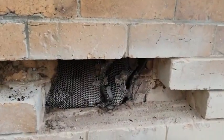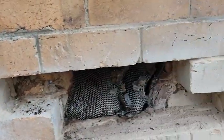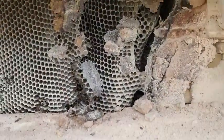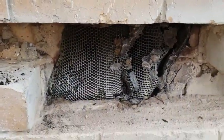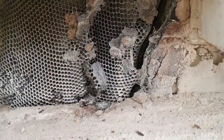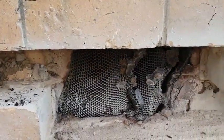There we go. So as always, the chimney zigzags, so it will zigzag up. This is all dead unused comb at the moment that they'll reclaim as the season progresses, so it's good that we're pretty much at the start of spring so that we can get the hive out while it's still relatively small post-winter.